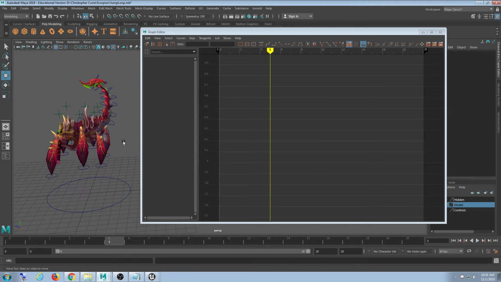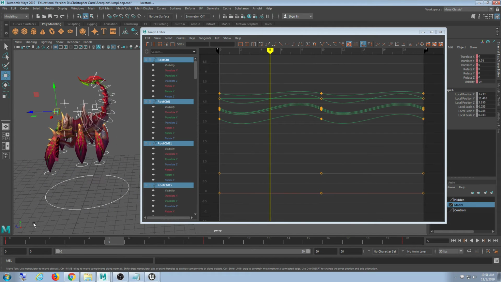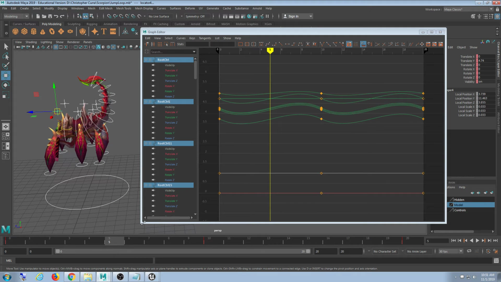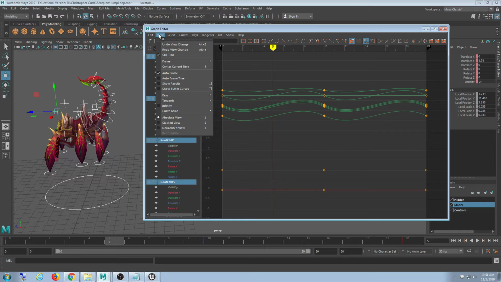Okay, so now what we want to do is turn on infinity and cycle for all the controls. So do me a favor and select all of the controls here. And it's okay if you haven't finished your animation. Select all the controls. And in your graph editor, go to View Infinity.